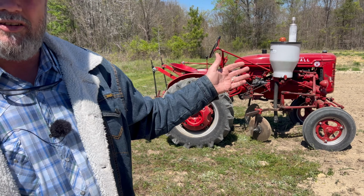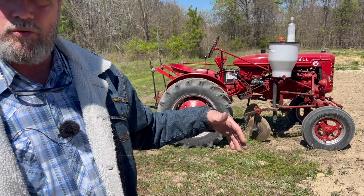And when I plant this, we're going to put a measurement of just how tall the so-called bed is. You guys will be surprised. It's not 3 or 4 inches tall. It's not very tall at all from where the back feet relative to where the planter is running and all that good stuff. But we're going to get it up in the bed.